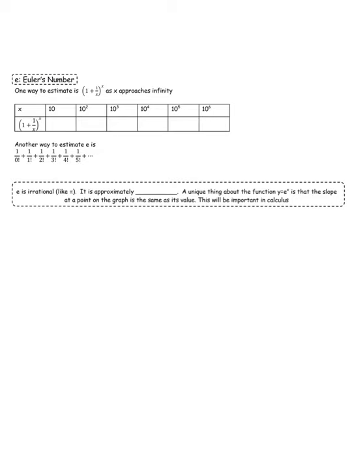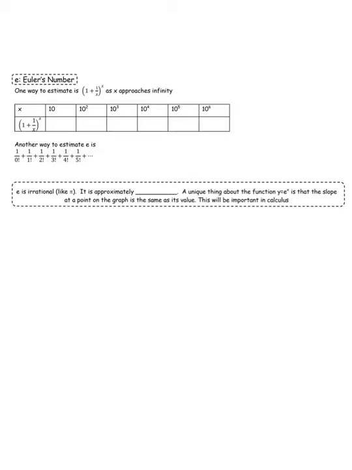And this is an irrational number. This is not a variable. This is actually a number, and it's extremely similar to pi. Pi is that irrational number that we use all the time in geometry and in math. e is going to be a number that you're going to be using a lot in this unit and a lot in pre-cal and calculus. Okay, so I'm just going to show you a couple ways on how to estimate that number. Obviously, we cannot be exact because it is an irrational number, so it goes on forever and ever, just like pi does.